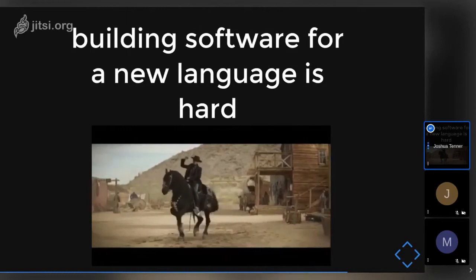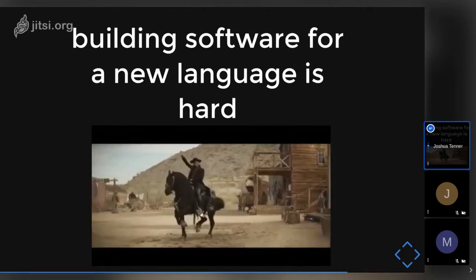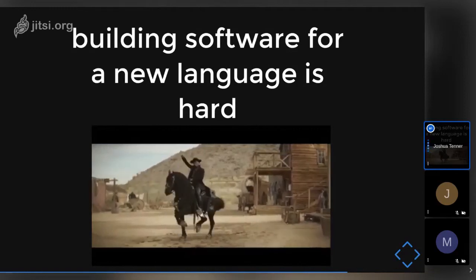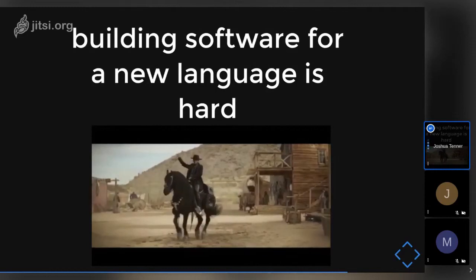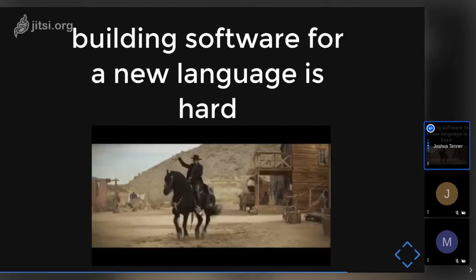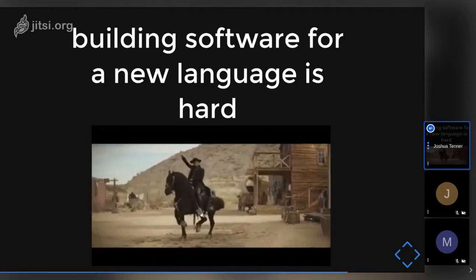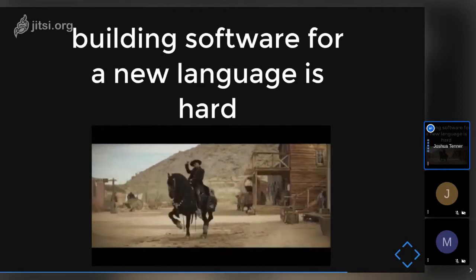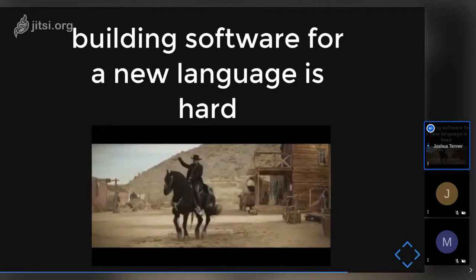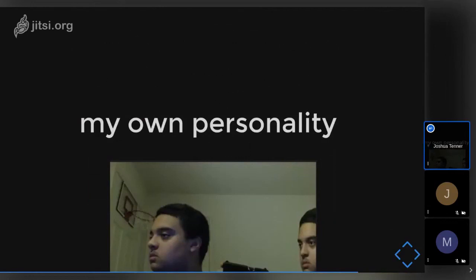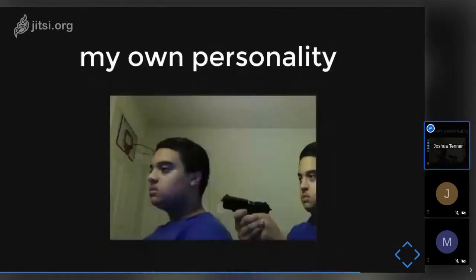Oftentimes, I found that the language changed underneath me. For instance, the garbage collection algorithm that was introduced made AssemblyScript great, but because my testing software had assumed that it was impossible for garbage to be collected, I had to do a lot of manual freeze, and I had to rewrite the entirety of my software from scratch when that happened. So prepare to fight your compiler, and sometimes you'll just have to wait for features to come down the pipeline. For instance, code coverage metrics. I would love to do that. It should be done. One of the things that I also found out is that my personality isn't so good when it comes to actually completing projects.